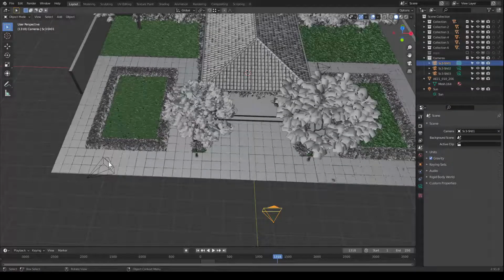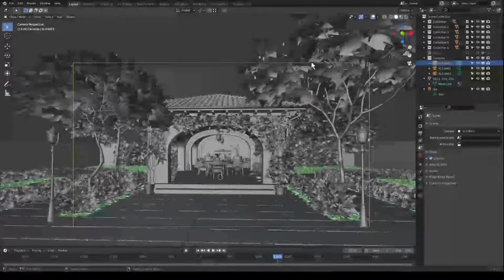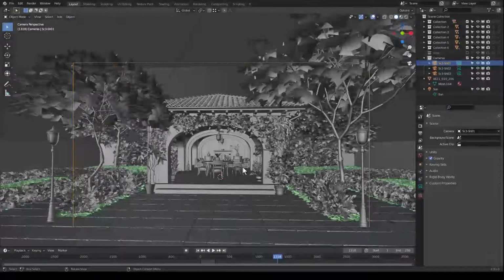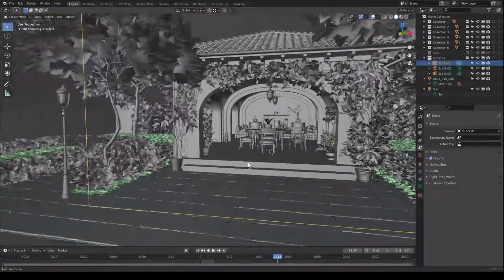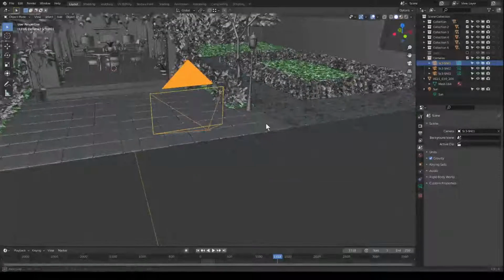Now the thing is, let's just have a quick look at the view. So the view from that one is like that, which is fine. As you notice, you can see the scene around the edge, but this inside the orange box is what you're actually going to see when you render it. Now, I've just middle clicked so as to come out of that, and so I'm moving around the scene again.